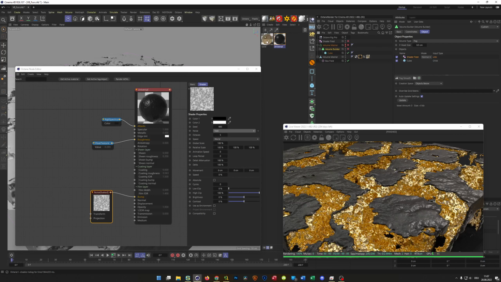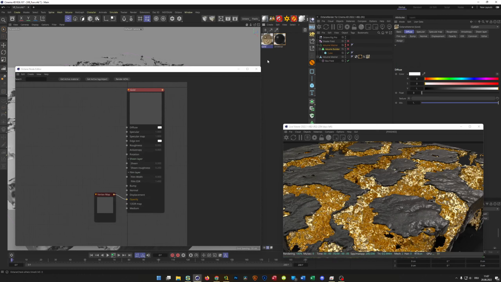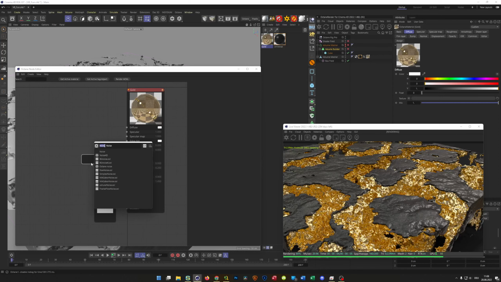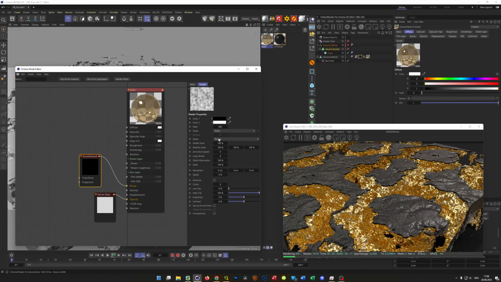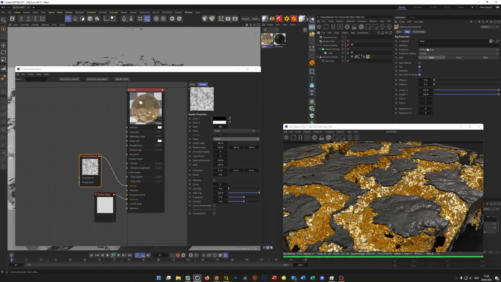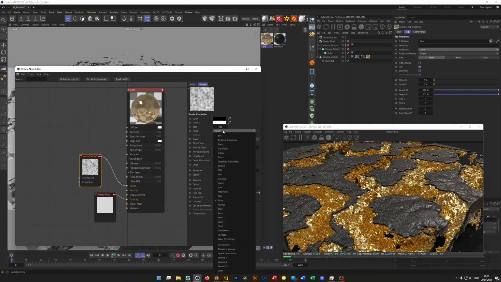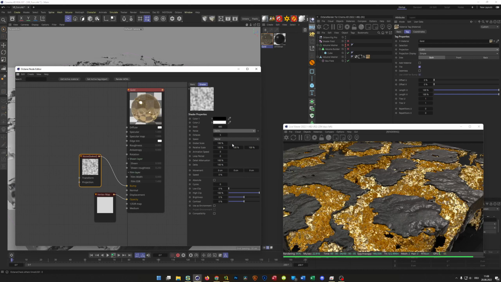But you can also put a little bump on the gold here, so noise, and set it to world. Of course, we have to set the gold then as well to box, also cubic. And here in the noise I want dense. This is very small, dense. And we put this on top of this. We should get even more.